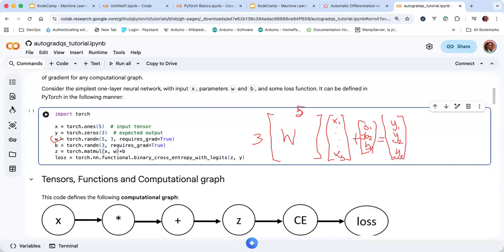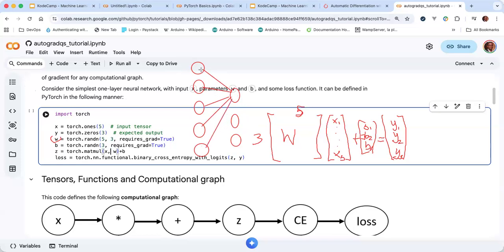If I wanted to use a regular neural network representation, you could also do it the same way, where you would have five neurons at the input layer, and then you have three neurons at the output layer. And then you have interconnection between these, right? So every neuron here is connected to every neuron here.